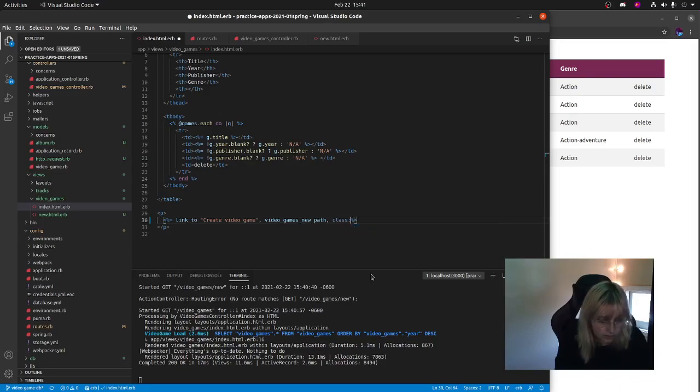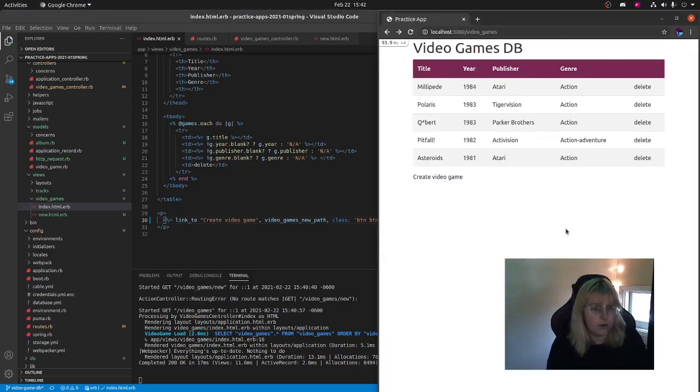So class button, button primary, and we're going to see if that works.